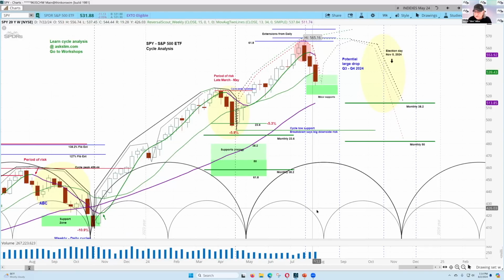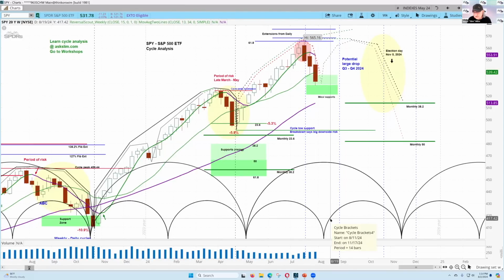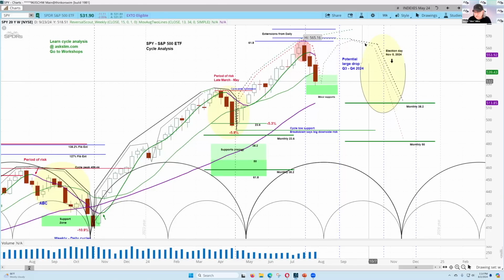So right over here, you can see these 2 timing lines says this is really where this bottom should come in. Now, I had some reasons to believe it was going to be in the first week of August, and that's more on the daily chart. But I want to look a little bit further out right now. And that is the period right in here, which is a potential for a large drop out over here, and maybe even a bear market that could form in this period of September, October, pre-election or after election right there.